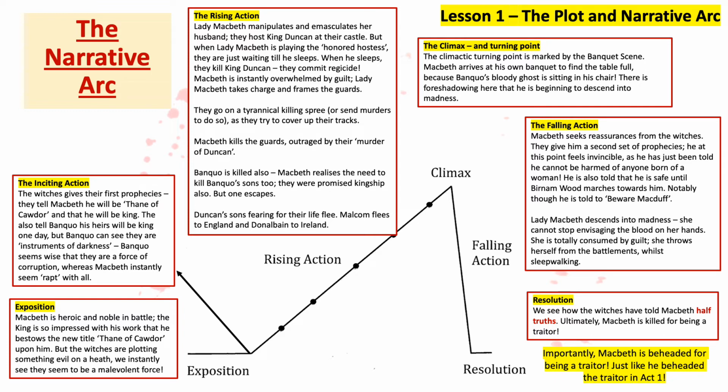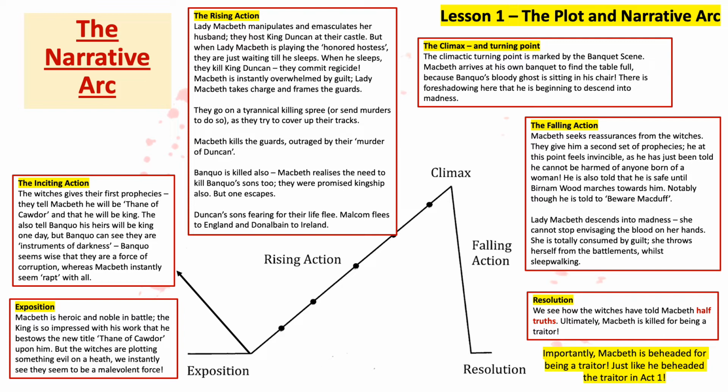And then we come to Act 1, Scene 3 and the inciting action. The witches give their first prophecies, and they promise Macbeth, they tell him that he will be Thane of Cawdor. And of course we already know that he will be. And that he will one day be king. Macbeth instantly becomes rapt with these witches, these promises of greatness. He even starts mirroring their language, saying, "So foul a fairer day have I not seen," when the witches had been talking about things being fair as foul and foul as fair.